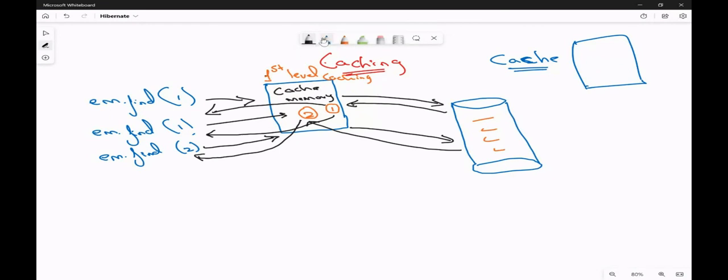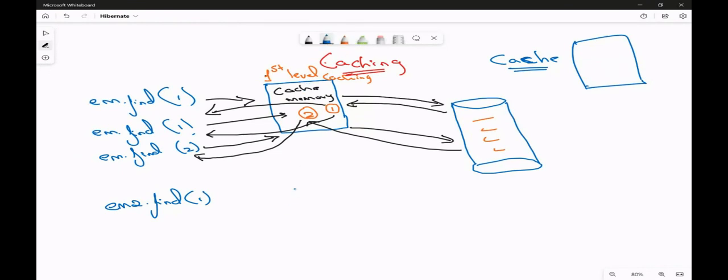Fine. Now imagine I have another entity manager, entity manager 2. Through this, if I call find the person with ID 1, it will not go to the first cache memory.